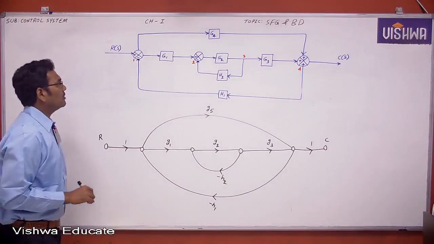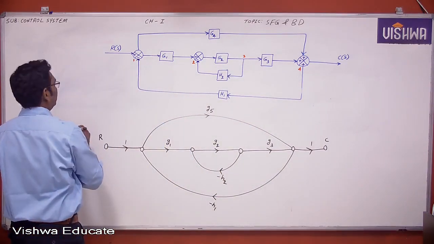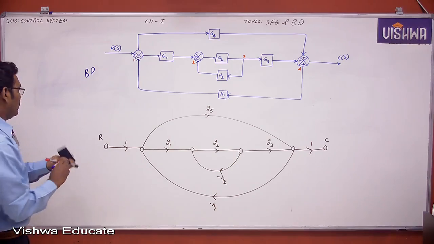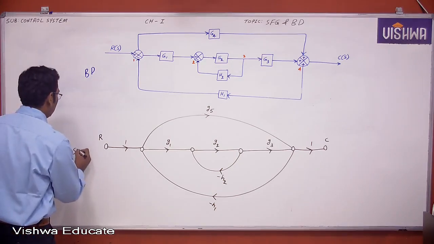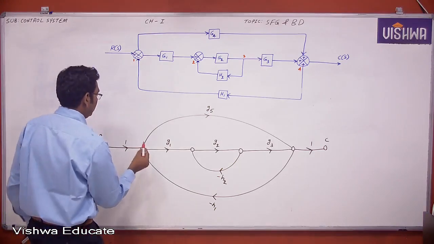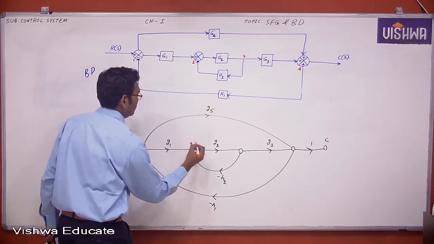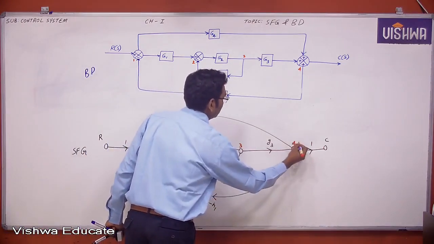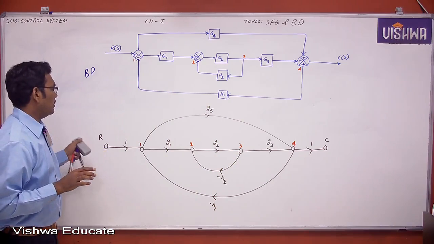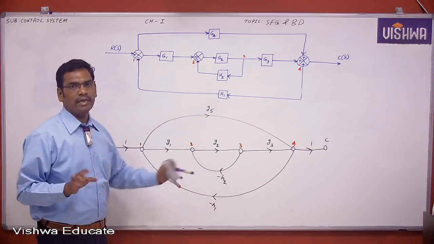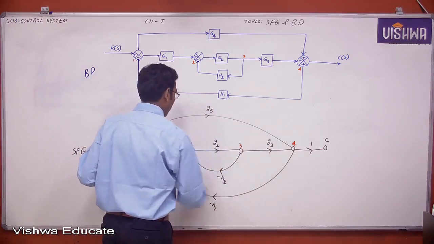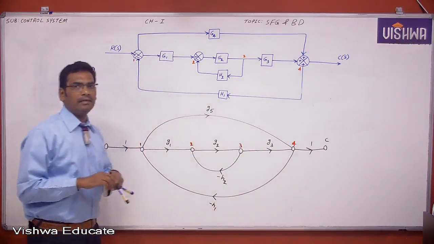Now what happened now? This is the block diagram, and this is its corresponding signal flow graph. Now you can easily solve the problem or not. Okay. Now there is no need to apply the rules, regulations and all these things. Just identify the forward paths and feedback paths. This is the forward path. This is the forward path. This is the feedback path. This is the loop. This is one loop. Like that you can easily find the transfer function.